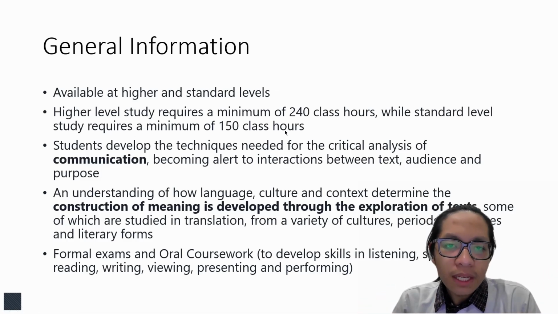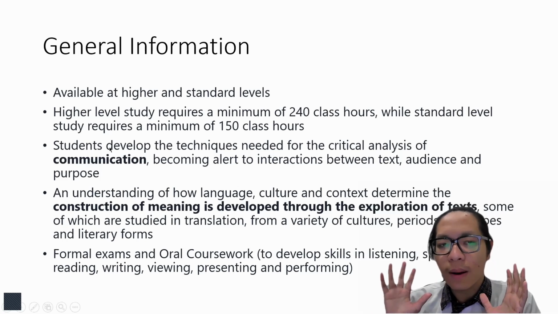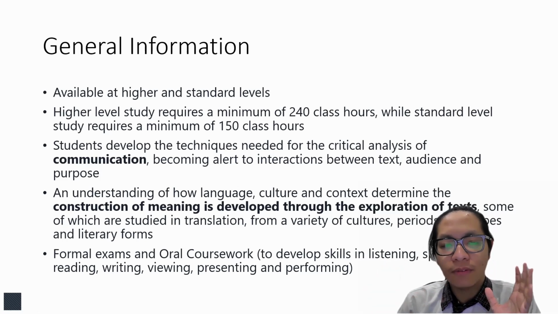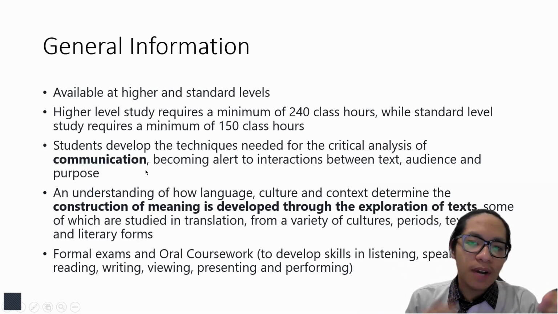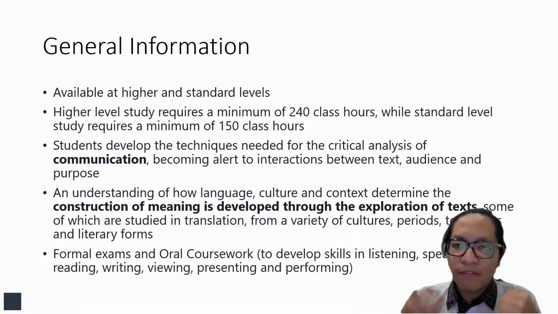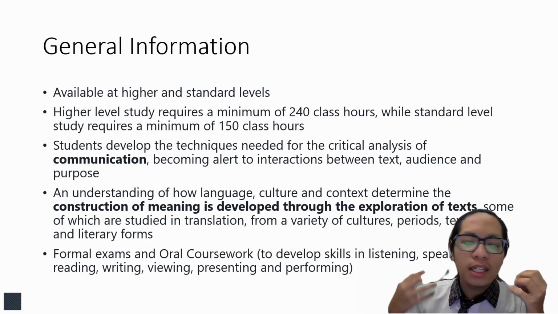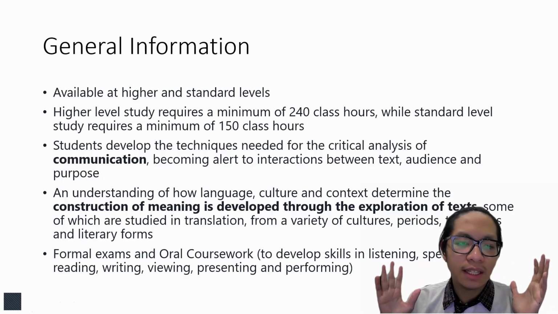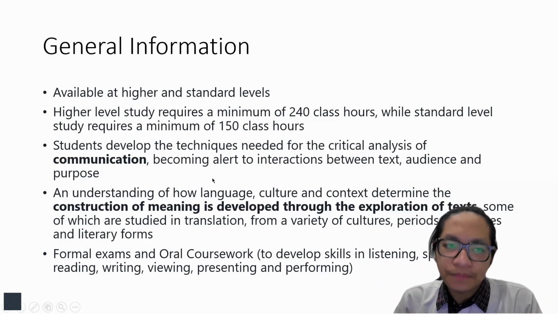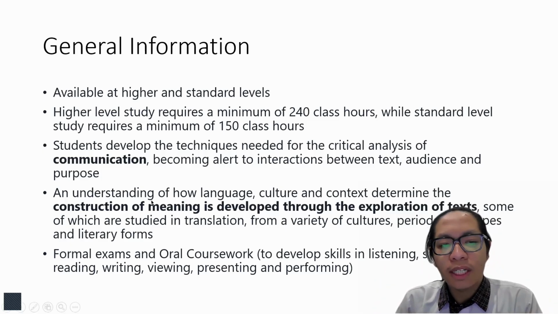Next, it's a really important aspect of English A for communication to come through, where text, audience, and purpose all intermingle and mix to give this sort of effect on the reader. And this is what students in English A will be tackling, but we won't really get into much of that yet. Next, we have how the construction of meaning is developed through the exploration of text.